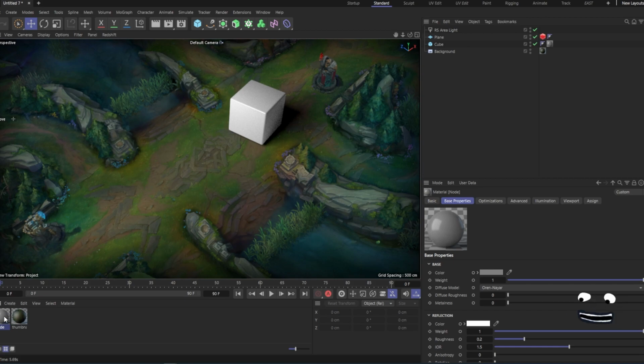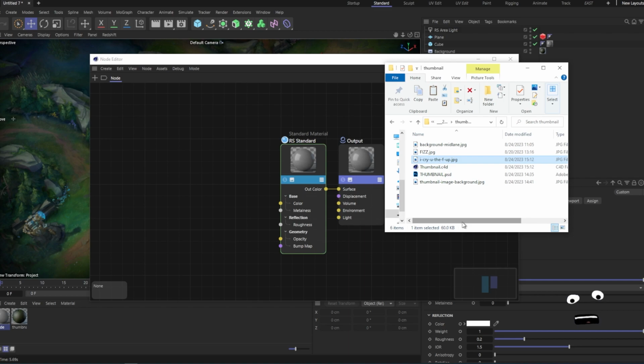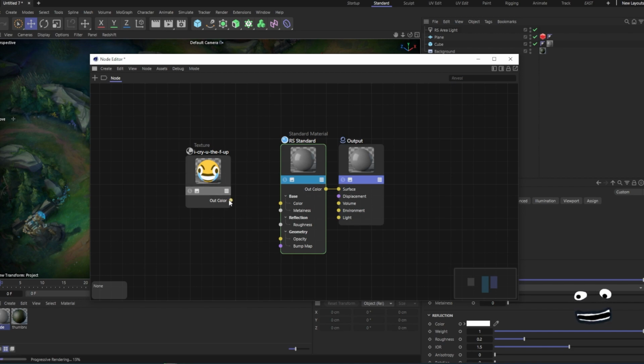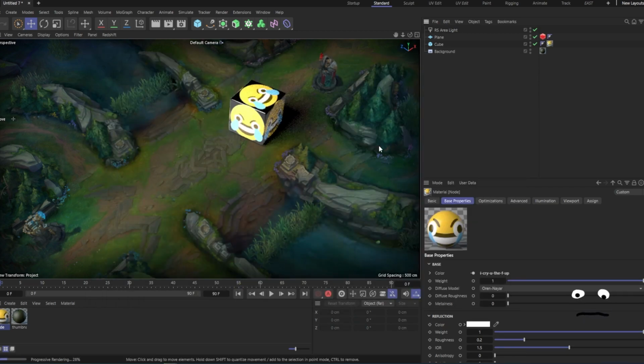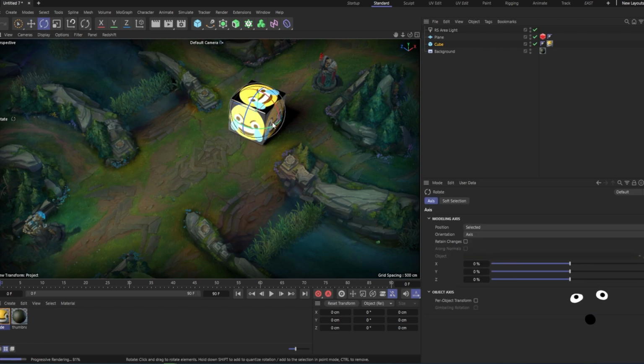Now you can double click this and go into your window, into your folder, and drag this emoji inside over here. Now connect, here it looks even funnier, I think. Connect this to the color channel of this material and boom. It kind of is reflected on the cube. Now I think it doesn't look that good right now. So let me maybe rotate it just a little bit around.